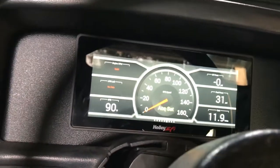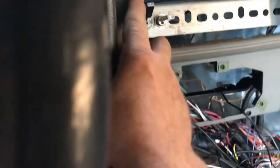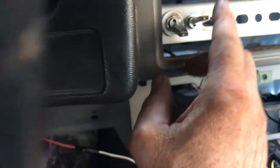Fans. This is wipers right here. Oh yeah, by the way, I got high and low on this. It's kind of a three-way toggle, I guess.